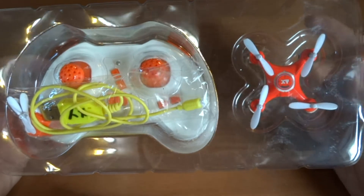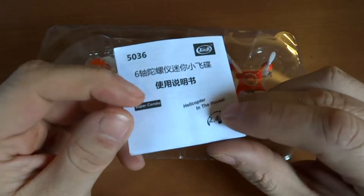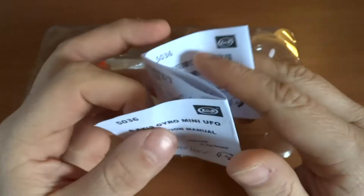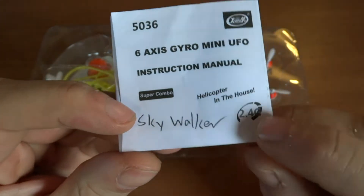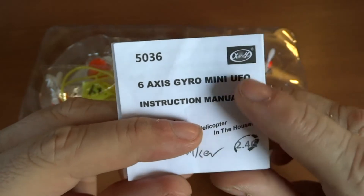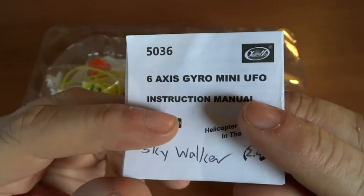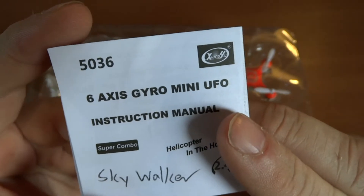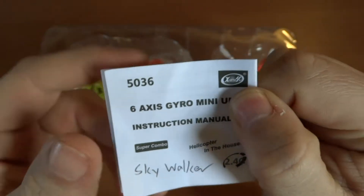This is — I think you pronounce it — the Zeng Zhu XY nano quadcopter. You could probably relate this to the CX-10, which is a very familiar one. I wrote 'Skywalker' on it because today I decided to look this specific quadcopter up online, and I actually did find a review from Frequent Flyer where it's called the Skywalker. So I presume it was just renamed or something like that.